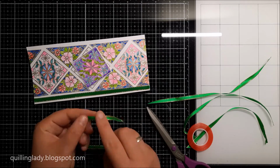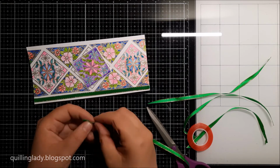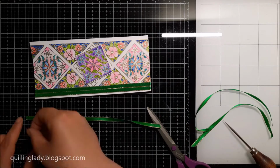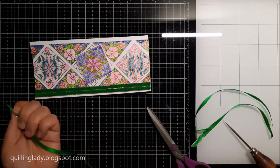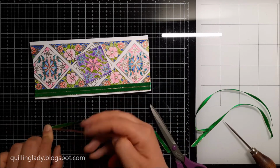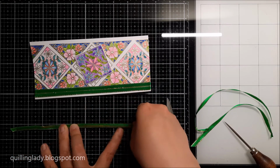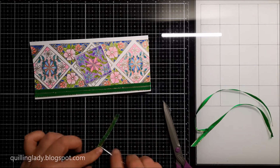So as you can see, I'm going to add more ribbon on the card. I'm going to have 2 pieces at the bottom and 1 at the top. And when this is ready, then we can add some double-sided tape on our focal element. And this way, it will be beautiful.